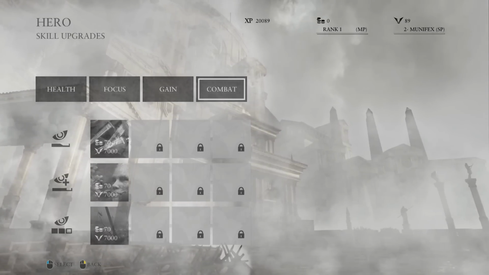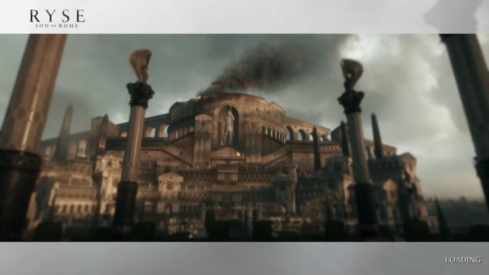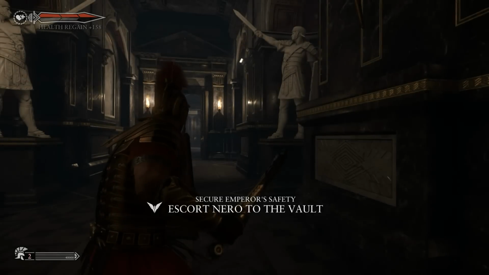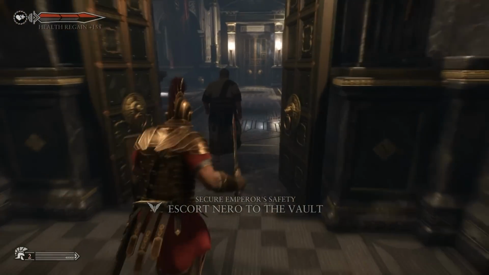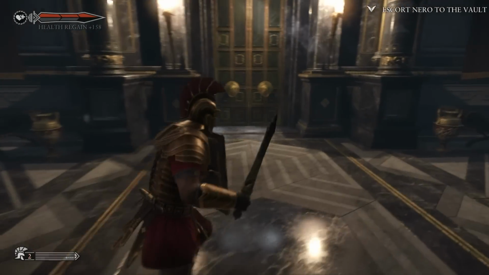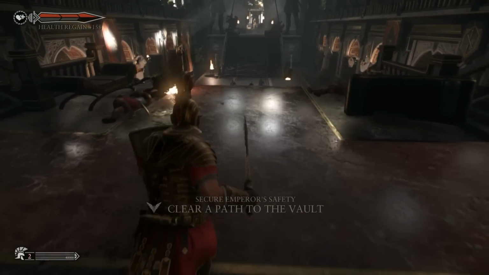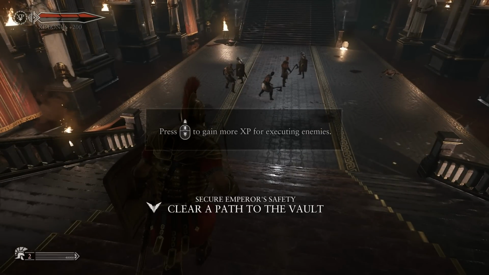Okay, so, let's try again, shall we? It's a really hard game. Why is that door closed? Who cares? Just go there and let me open it. Come on, I wanna do more combos. Experience, of course. This time we're not gonna do anything wrong.